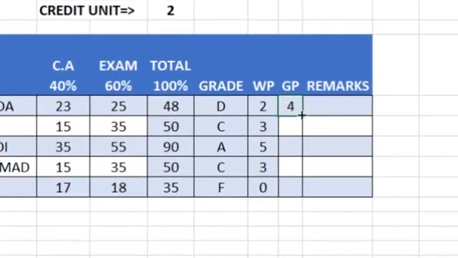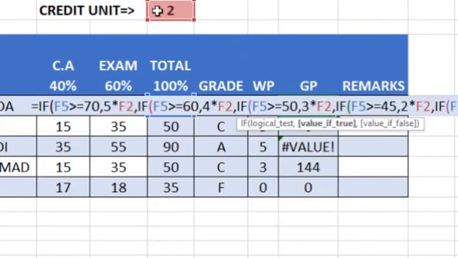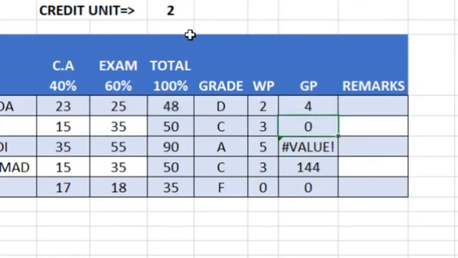The problem is when we try to do the same thing we did to the others by dragging this. You see, we have a problem. The problem we have here is this 4, it multiplies with this unit. So in relation to this one, when we drag, it will try to multiply this 3 with this, which is space.